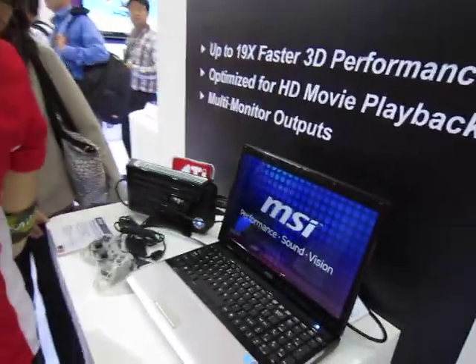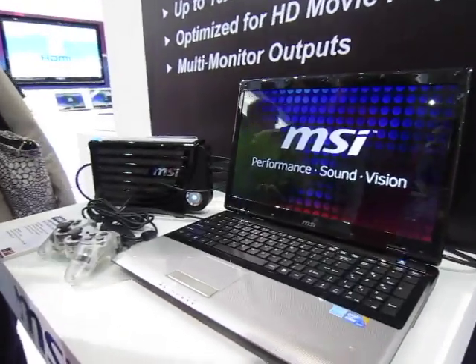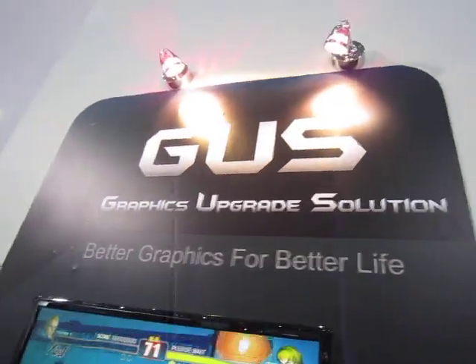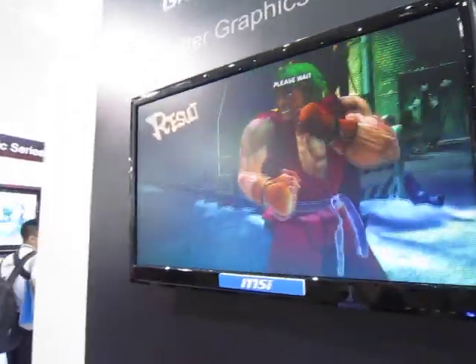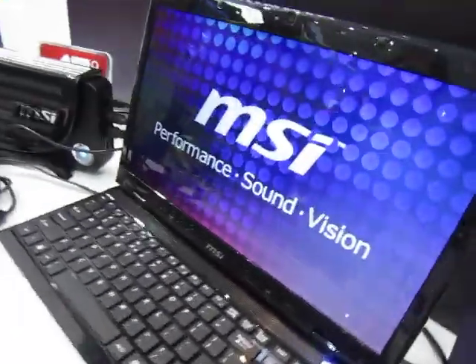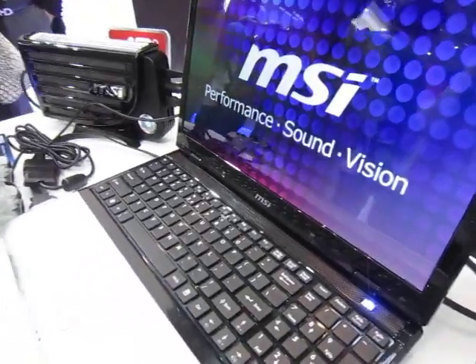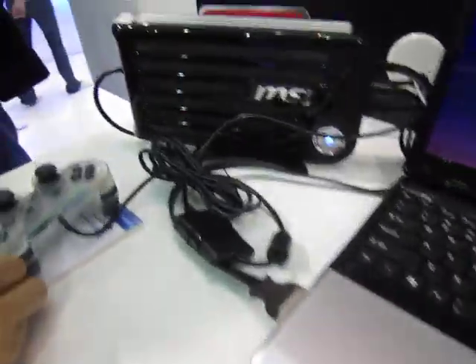What we have here is something special — we've seen this before with Asus's own solutions back around three or four years ago. It's called the Graphics Upgrade Solution. We're looking at Starfire 4 running on a notebook — how cool is that? The notebook is the MSI CR630, and right now it's running on AMD's Vision platform.